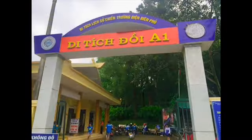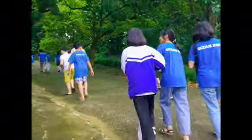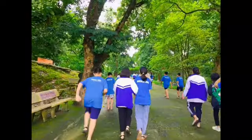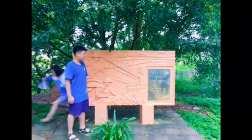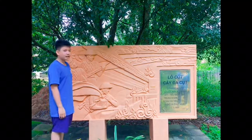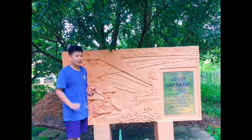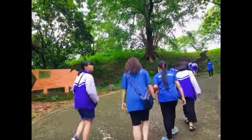The Iwan Hill in Dien Bien is the site of a famous victory against the French colonists in the Battle of Dien Bien Phu and is one of the most popular historical sites, attracting both local people and tourists. The hill is 32 meters high, 82,000 square meters large, and 500 meters west of the headquarters of the French during the Dien Bien Phu campaign. It was the scene of the fiercest fighting between Vietnamese and French armies in 1954.